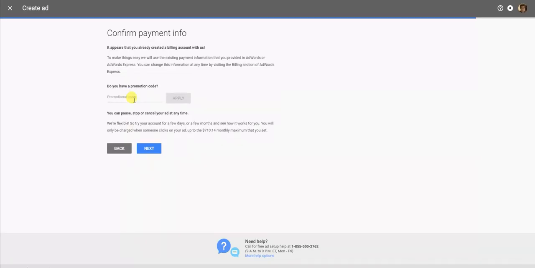And that's it. It's going to ask me for that promo code. I'll find one. I'll put in a link. But essentially from here, that's going to be it. I'll be able to go back in the dashboard, see how many clicks I'm getting. I can even insert my Facebook pixel into the landing page and my Google remarketing. So even if they don't put in their info, I could have an ad on Facebook keep popping up to them about selling their home. And I can keep having it on the Google Display Network, bringing them back to the site to sell their home. And you could put that on CNN, Fox News, whatever. And that's what's very powerful about Google and the display network.